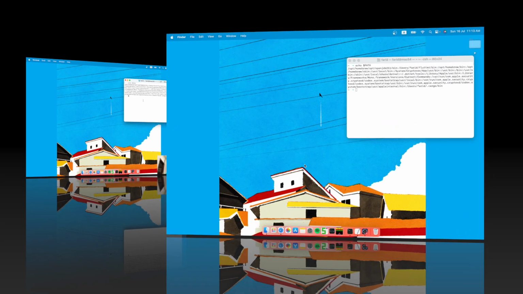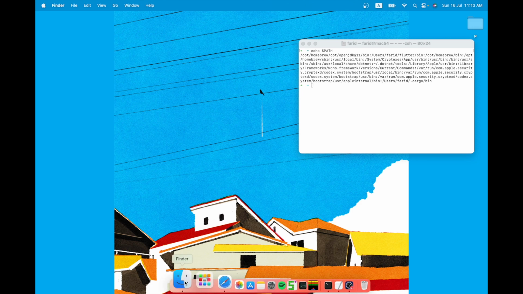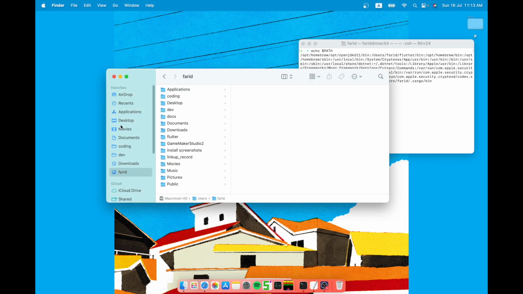So let's get into it. Okay, so the first thing you need to do is to open the Finder. And if I go here, you go to the folder, which is your base folder, your home folder, which has a little home icon. In my case, it's called Farid because that's my name, but you might have named it differently, which is fine. Wherever that folder is, look in the applications, look in all the folders underneath it. And you don't see anything which looks remotely like it could be something where the path can be changed.